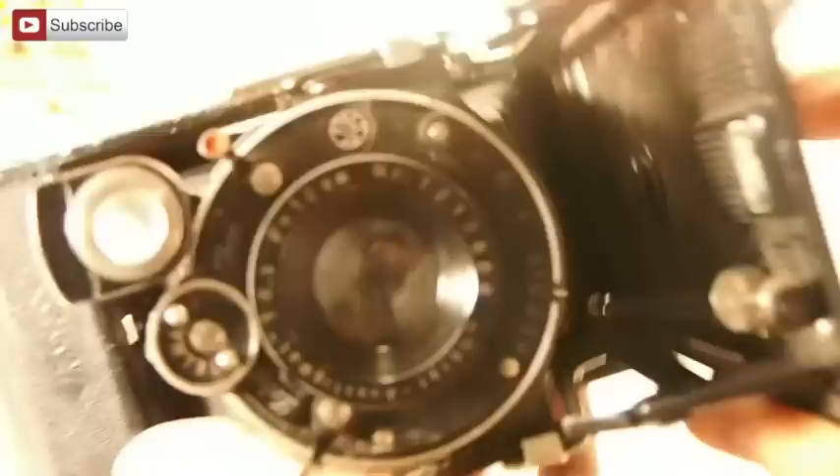That is my 116 film project, and I will be doing a Kickstarter for it — just keep an eye out for that. I will be giving a lot more cameras away to help fund and raise awareness for my 116 film project and my love for antique film formats. I'm also making a book specifically for this film format and this camera, since the film format is about to completely die. It's hard to get 70mm film, and I just wanted to show the world how awesome this camera is. This camera is from 1920.